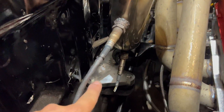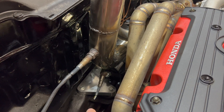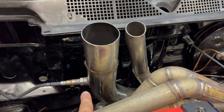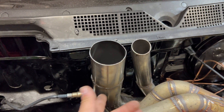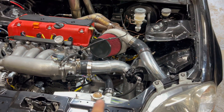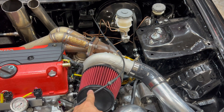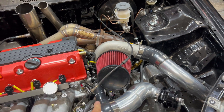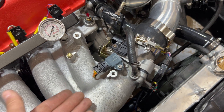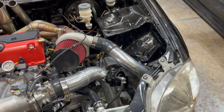I relocated my widebands — the bottom was a bad idea because all the condensation goes right on it and burns it out. I watched the condensation and it builds up and slides up the right side, so I moved it to the left side to avoid more damage. I got an air filter, got rid of the RSX throttle cable and I'm using the original D16 Y8 one. I also upgraded to a Honda 4-bar MAP sensor because I started making 11 PSI and couldn't read past that.